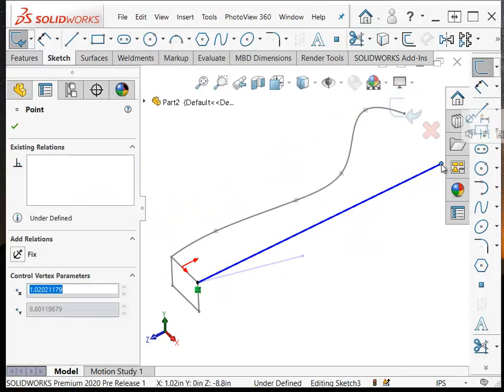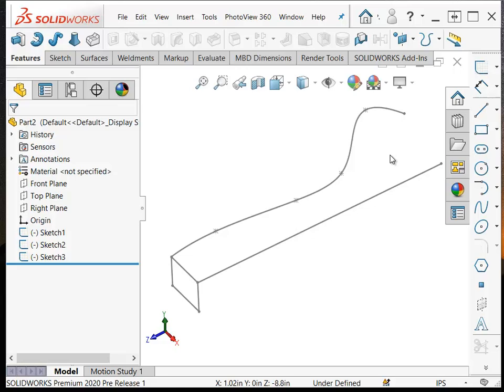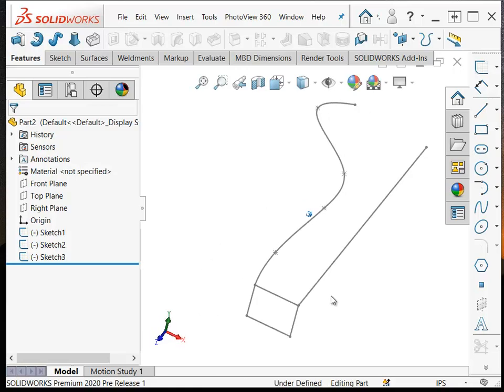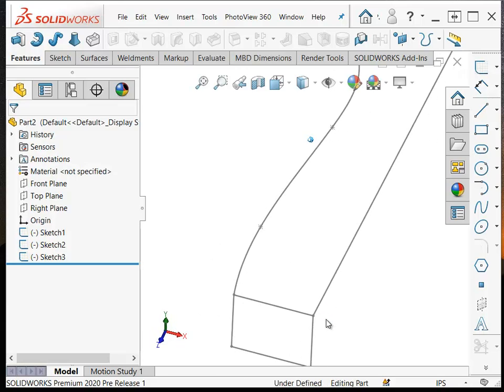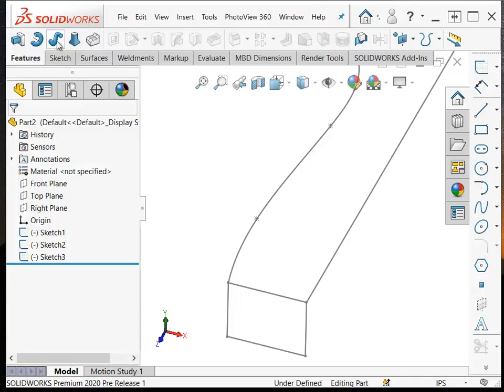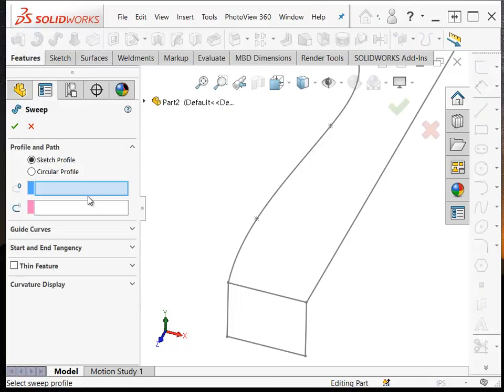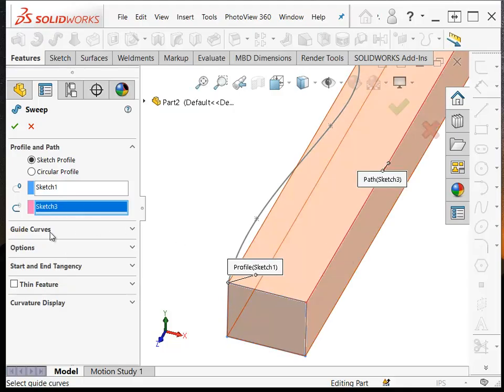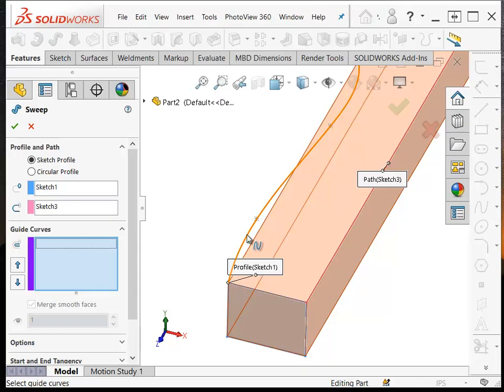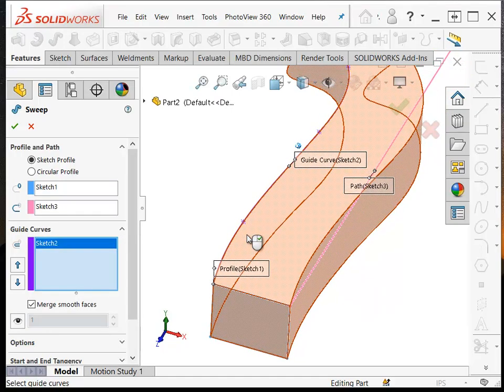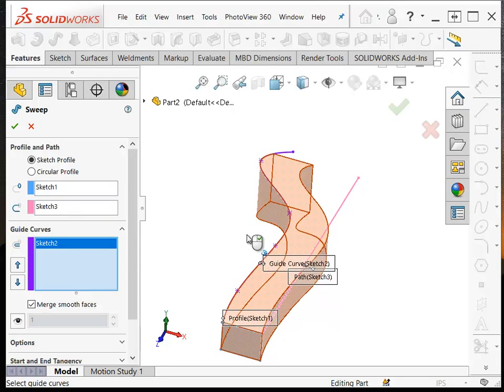Just go the whole distance. Okay, and then when you go to create the sweep, sometimes it's difficult to get exactly what you want. Let's say in here we're going to make this the profile, and then the path will be this straight line, and then the guide curve will be the spline.